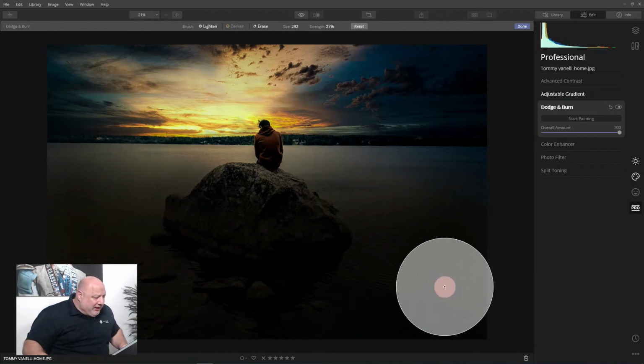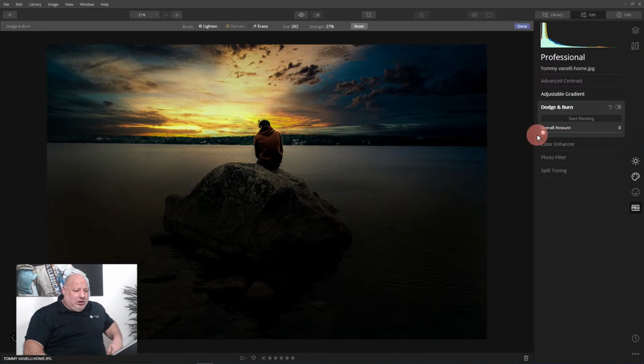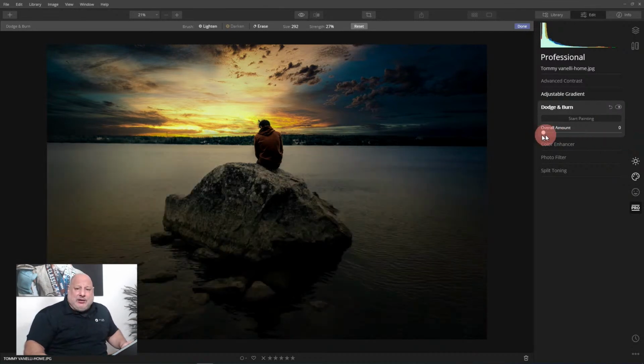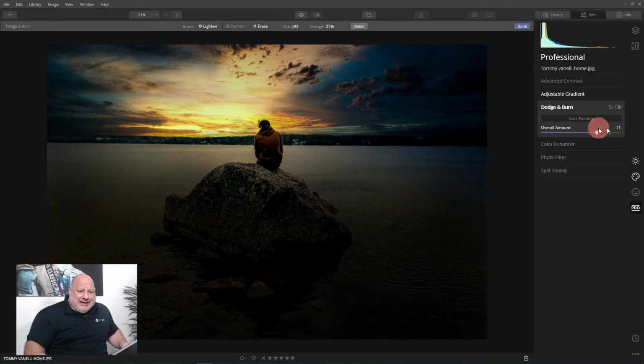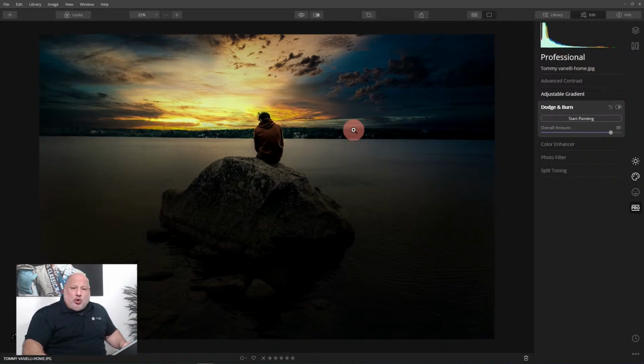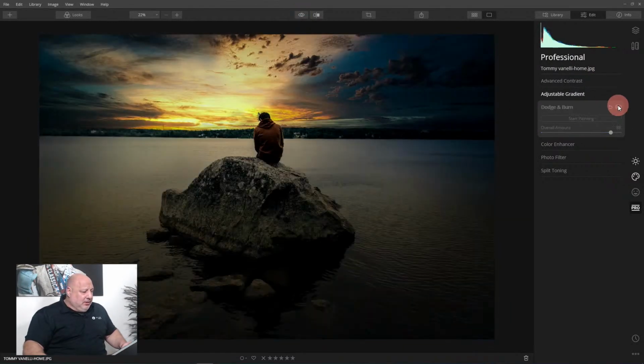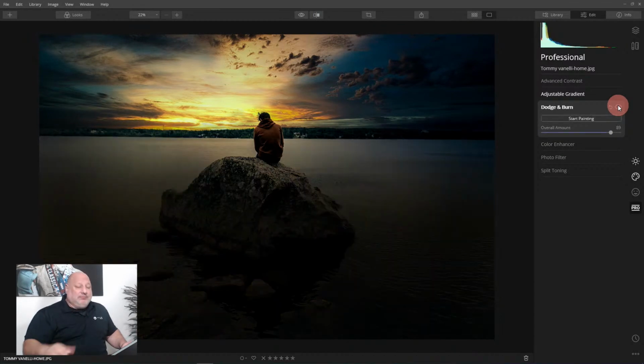Good. Now, at any point, if I feel I went too far, I could dial this all the way back, and then I can bring it back in here, right about 82%. Okay, that looks good. All right. And done. Looking good. Before, after. Now this section, before, after. Good, it's getting there. So we need to get him looking a little brighter.